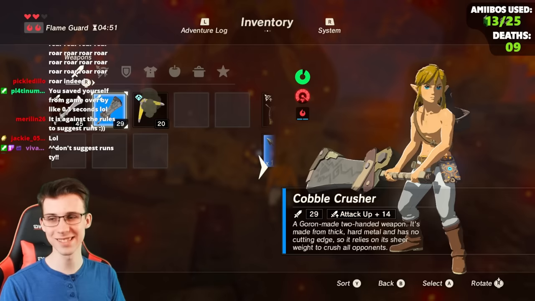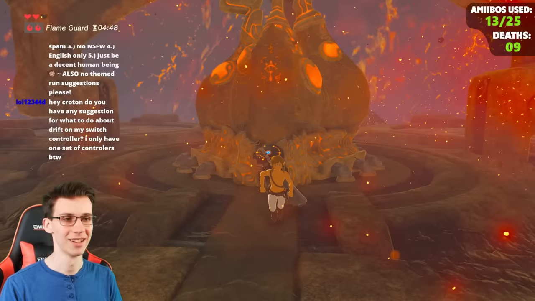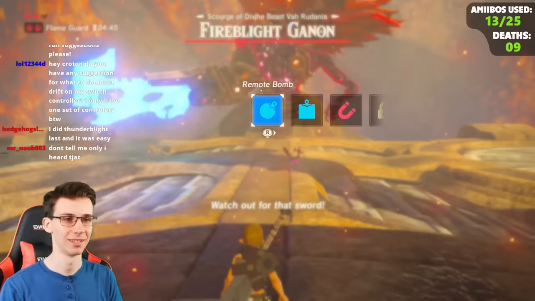Fireblight is the most pushover beast, so we're going to be using the least amount of stuff for this, because we still got to save most of the durability for the actual hard fights. Going in with the Final Fantasy aesthetic. Let's do it. Okay. Watch out for the sword. Watch out for these bombs.